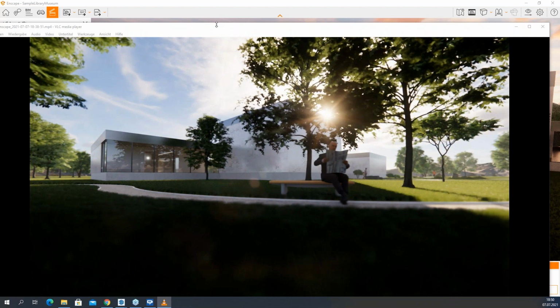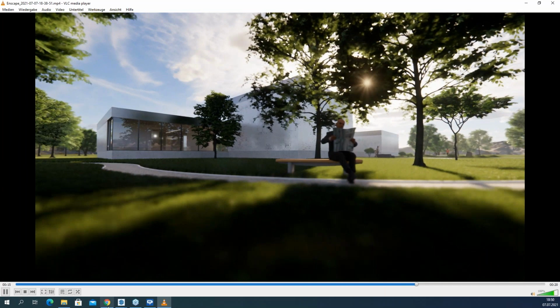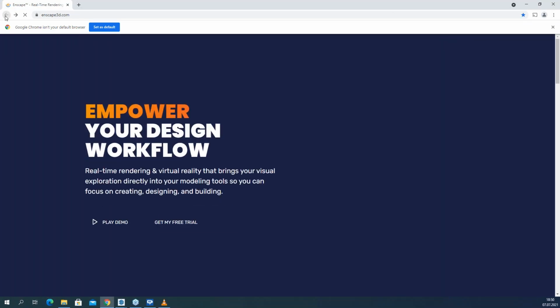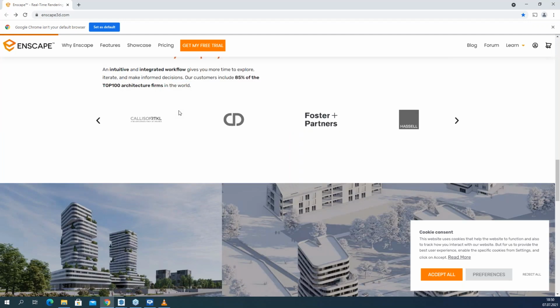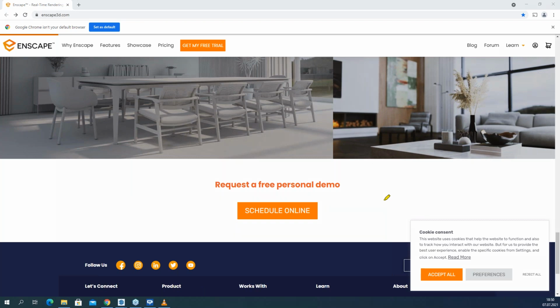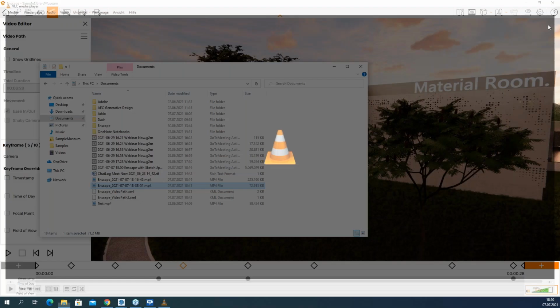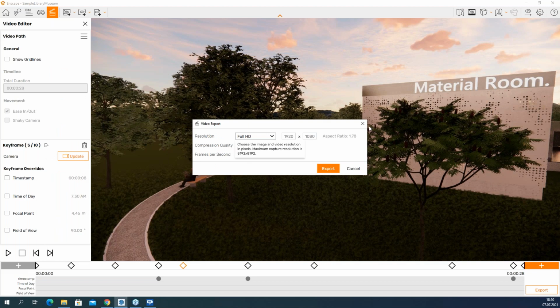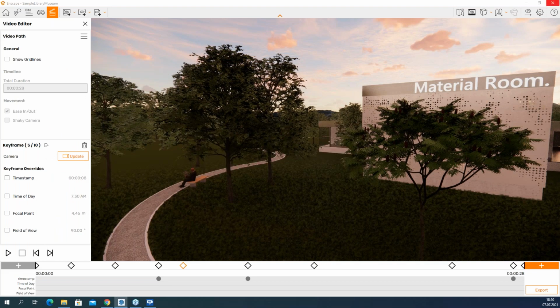Prove me wrong. If that's not the solution for your problem, please go to our website and schedule a web session with us, and we'd be happy to look into your issue. But if your videos that you're exporting with Enscape are not running smoothly and are just a little bit jumpy, I'm pretty sure you're reviewing them using the Windows video player, and with the VLC media player, it will be fine. And that's not an issue of the video or of Enscape at all. It's simply that the Windows media player apparently isn't the best to run high resolution video smoothly.